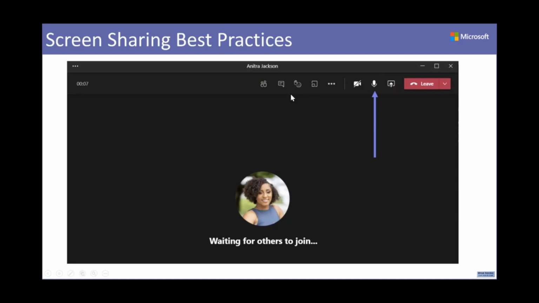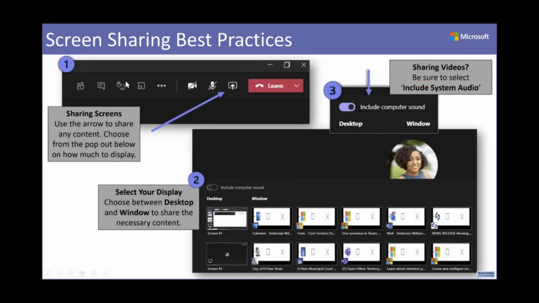So hopefully you all are in that new meeting experience and you see that your toolbar is at the top here. Find this arrow pointing upwards. Once you click that, and we're going to look at number 1 over here, it's going to give you a pop-out menu, okay? So first and foremost, make sure you click that, and then at the bottom, you should see this pop out.